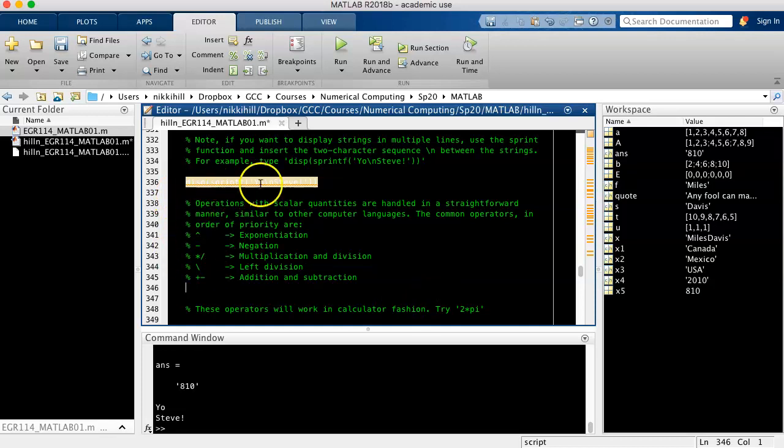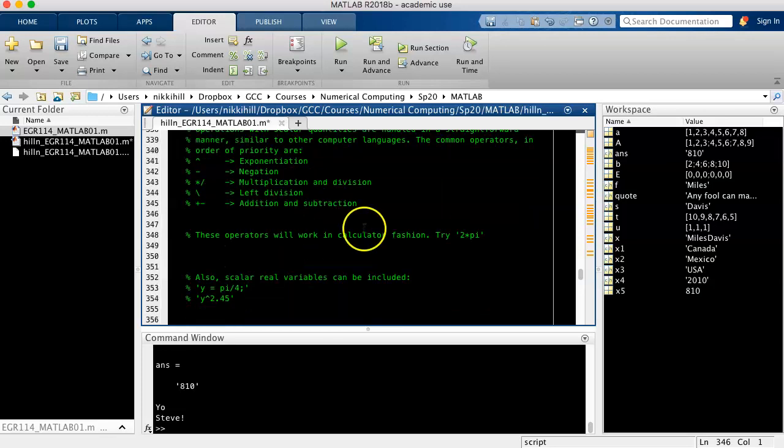So that is not plus or minus a number, that is negation. Negation is second in priority, and then multiplication and division, then left division, and then finally addition and subtraction.